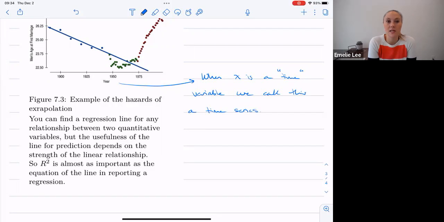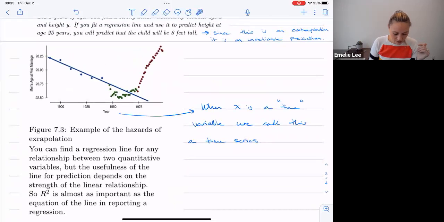Time series analysis is its own beast. It would be its own course. There are lots of methods that we can use, but just be aware that when you have time on the x-axis, things change because we don't have that independence. Things depend on what happened the year before, the day before. So we need more sophisticated methods to deal with that. We're going to parking lot that and pretend that it's the same for now, but just be aware that's what we would need to do.